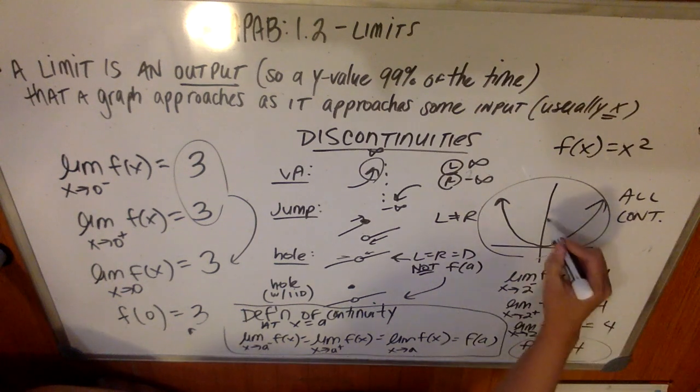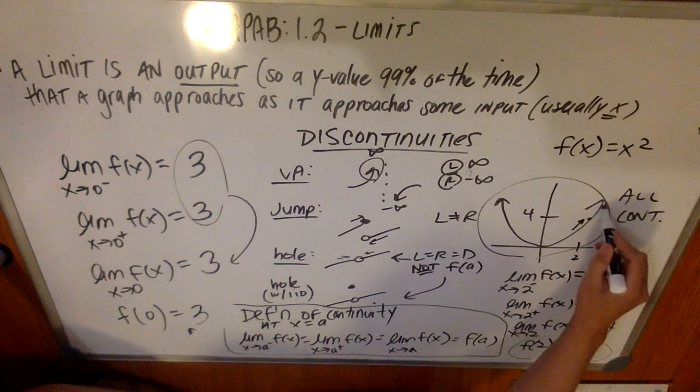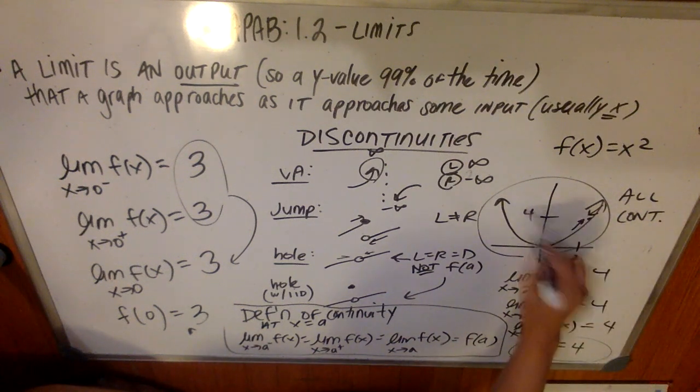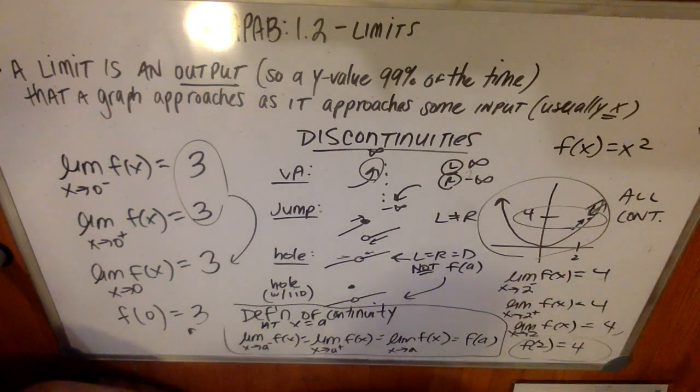And you could see that if I had drawn this a little bit better, but here's 2, left guy's walking to 2, right guy's walking to 2, or sorry, to 4. Left guy's walking to 4, my bad. Right guy's walking to 4. Both sides are walking to 4, and then the actual function's value is 4. So that's sort of the gist of how continuity works, right?